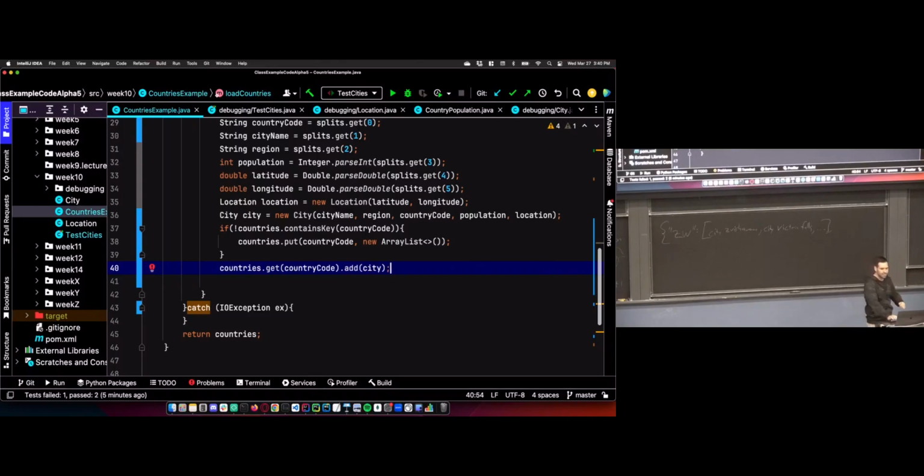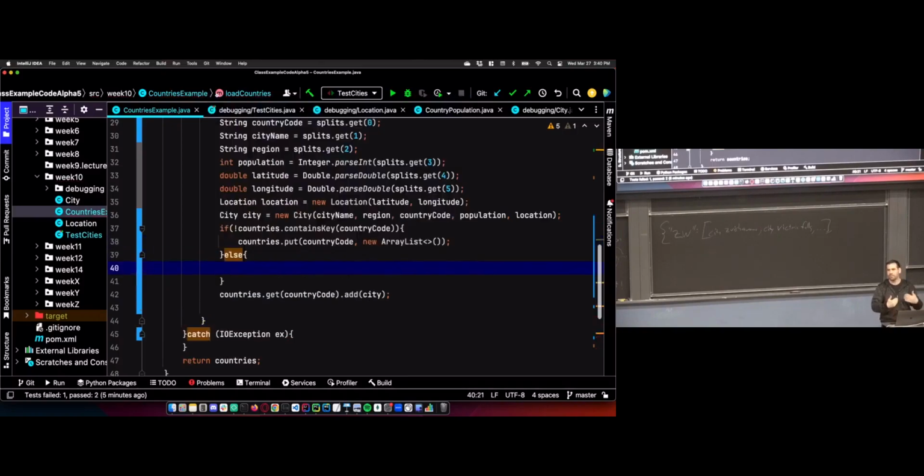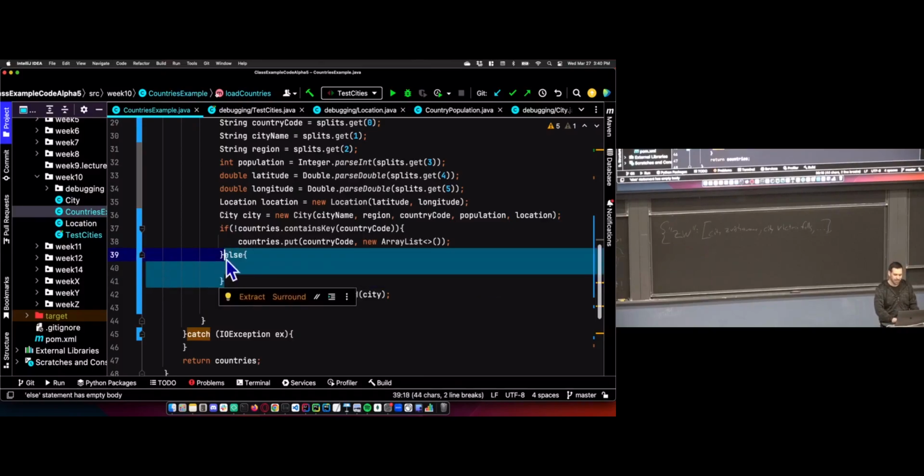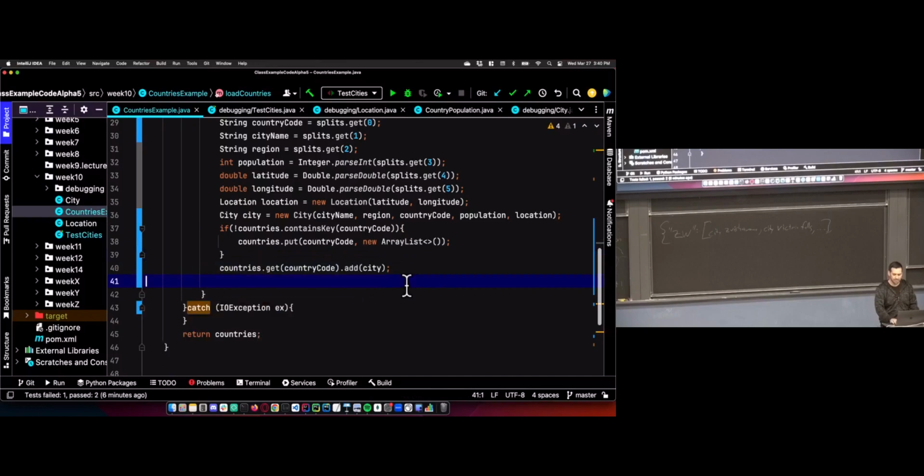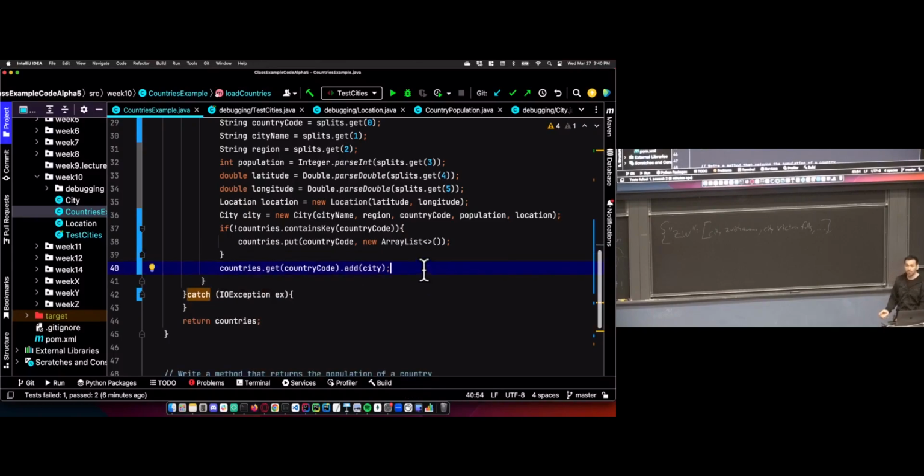If I have an if and then I add Arrays.asList city right here and then an else, and I do something completely different in the else, that's just more taxing on my brain. Anything I can do to make things easier for my brain, I'm going to do it. We're programmers. We're as lazy as we can possibly get away with. That's what we want to do. If we weren't lazy, we wouldn't be training computers to do our work for us.